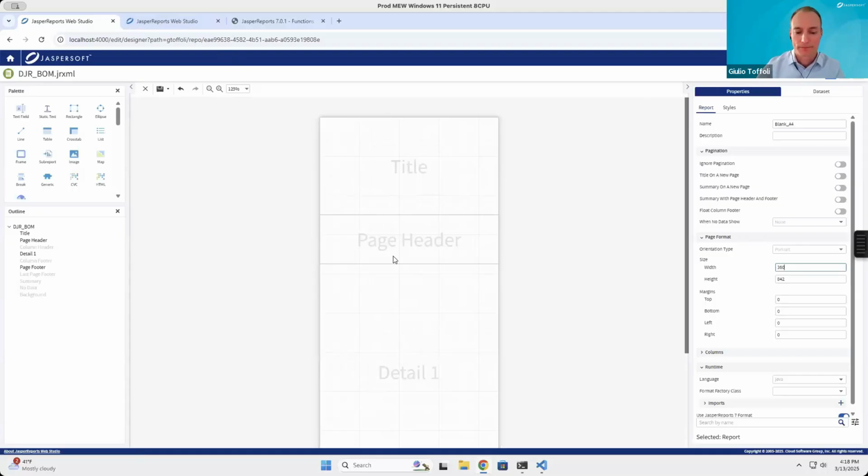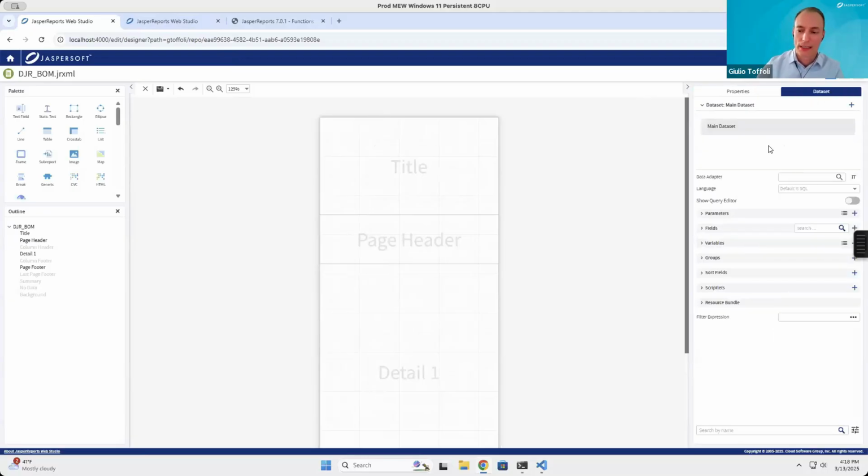All right, so let's start adding data to our subreport. I will go with dataset. And since I'm still creating a report from scratch at the end of the day, which is definitely the goal, the final goal is to use this as a subreport, but I'm creating this report from 0.